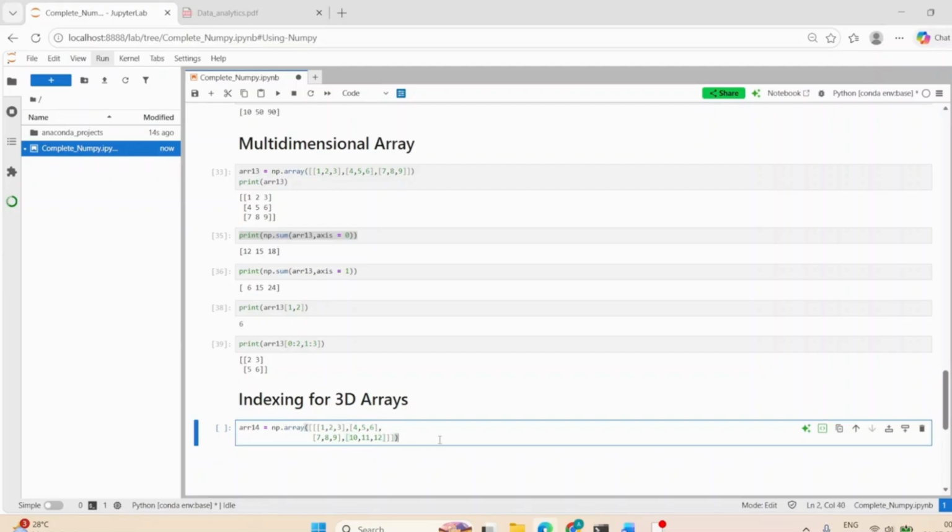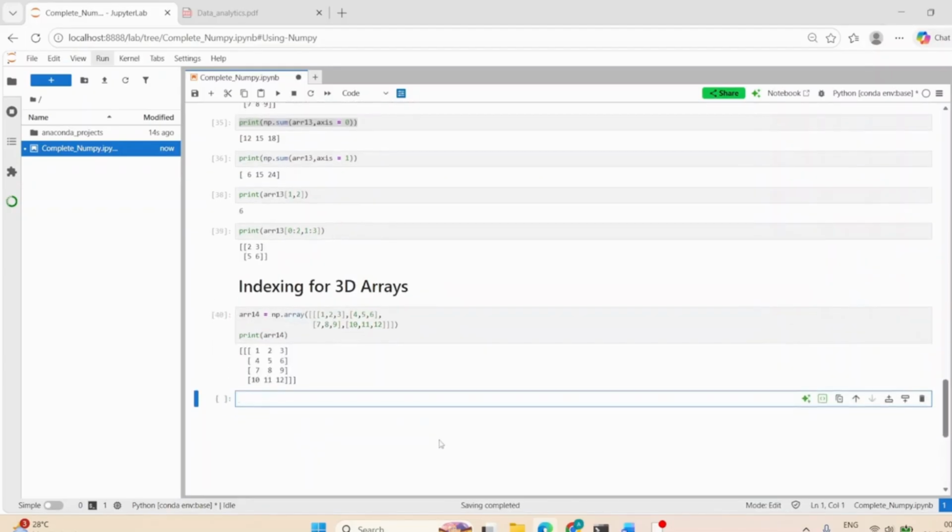Now, if you print your array 14, it will look like this.